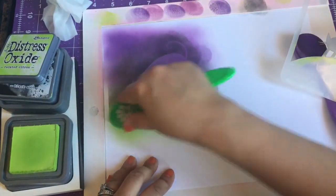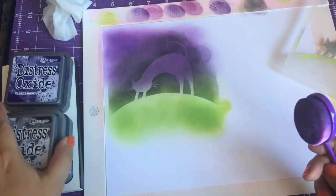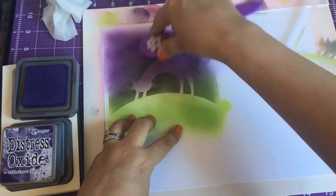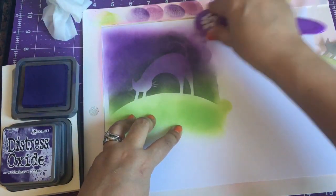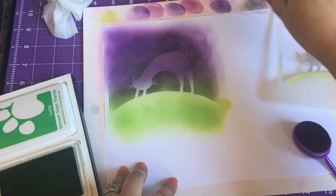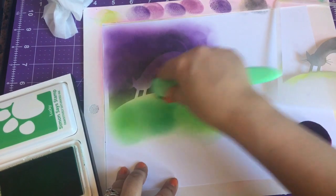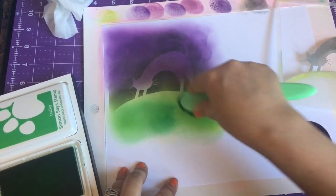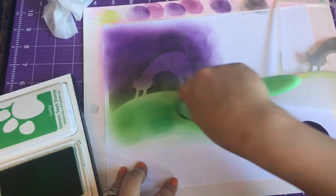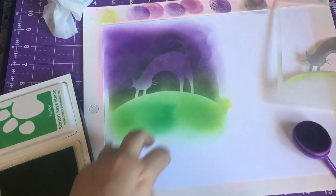So I'm just ink blending my hill here, and I will add some darker green and lighter green. And then I really like this Distress ink. I can't even pronounce it, but you see there to the left. And then Clover. And almost done ink blending here for my ground. It's really easy. It doesn't take much time to get your scene here. I mean, it's pretty much just ink blending, and you get everything you need for the stencil from the stencils.